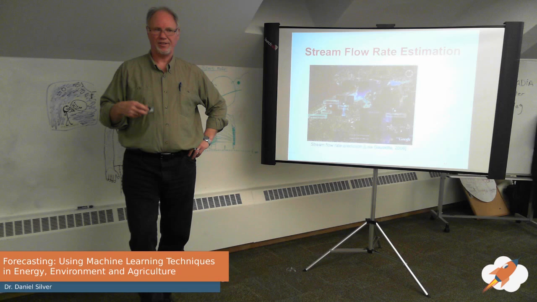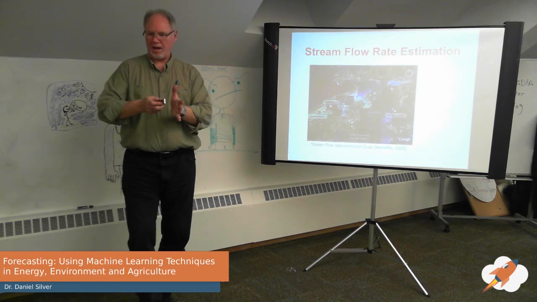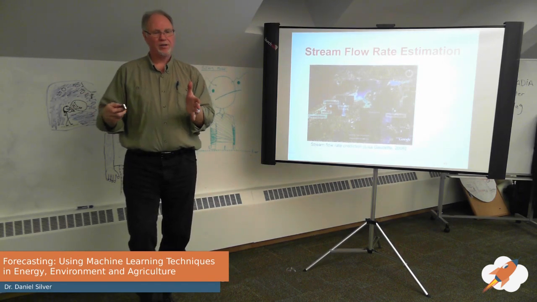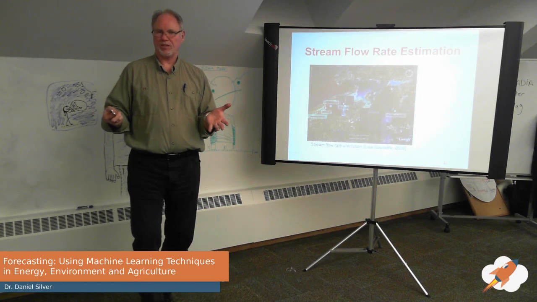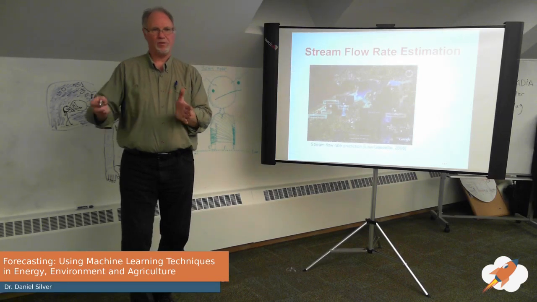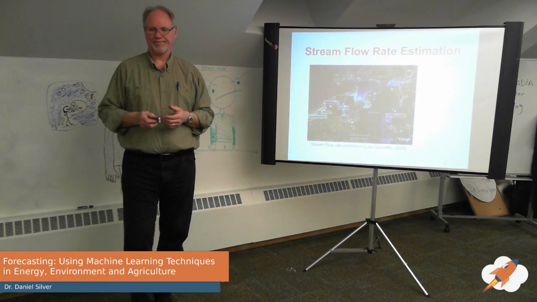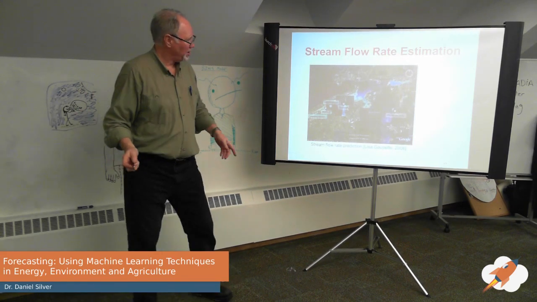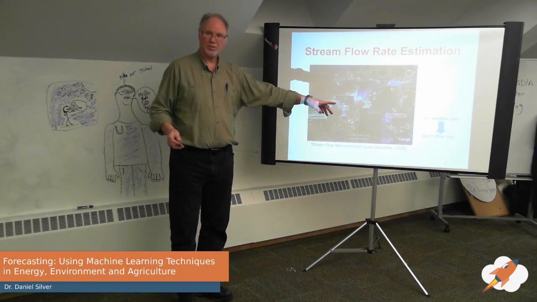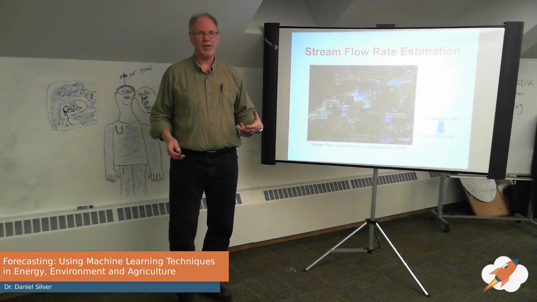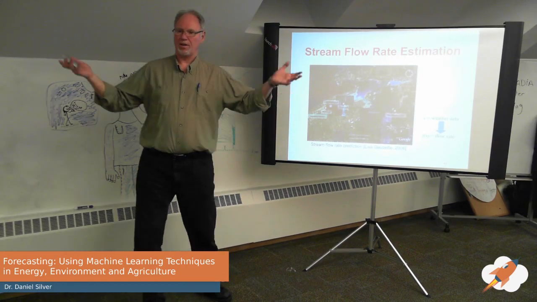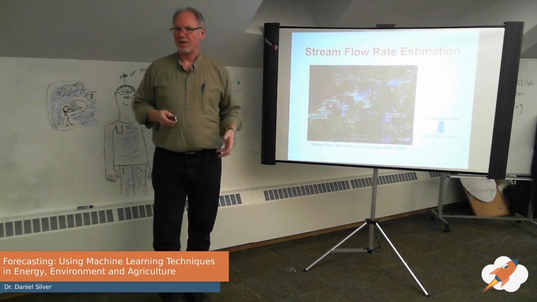So you've got observed weather data, and you've got what happened to the stream a day or two after that weather had happened. So one would think you could build a predictive model, which says, given that the weather has been like this over the last couple of weeks, what do you expect the stream flow rate to be like tomorrow or the next day? And that's really what we were working on. But again, the objective here was to not only predict the flow rate from the weather conditions, there's also some geology involved too. Like if the area around the stream is all bedrock, then of course the water just runs off. If it's nice, thick, loamy soil, then the water will penetrate it and act like a sponge, right? And it won't go into the river. So those play a factor too.